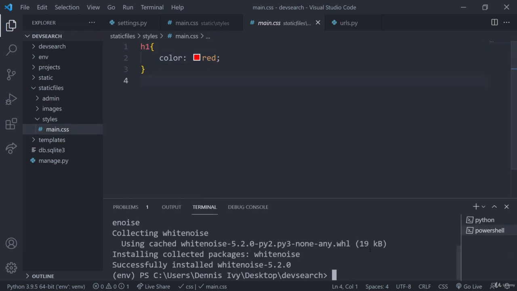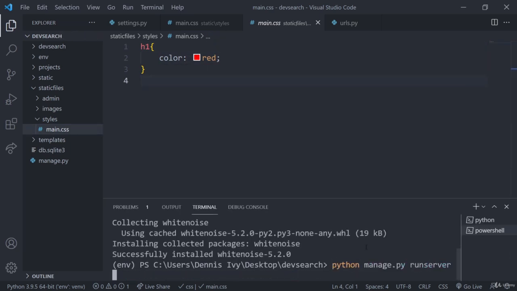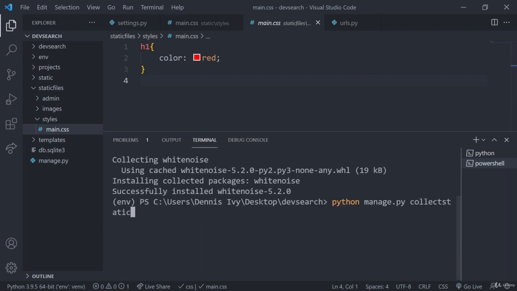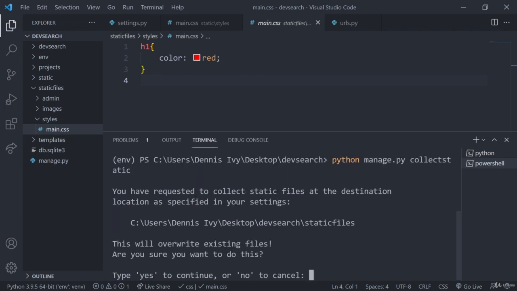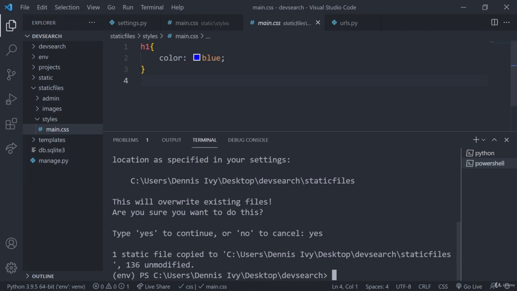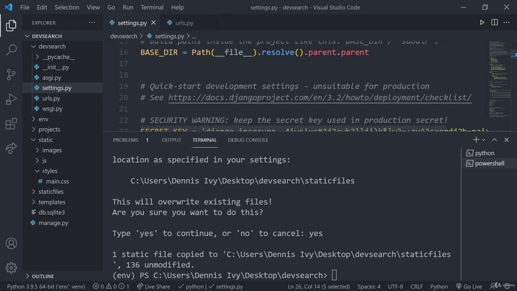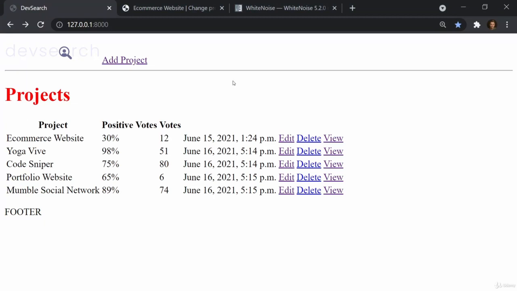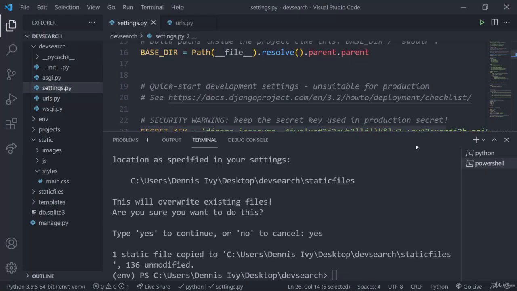So what I'm going to do is run python manage.py collectstatic. And remember, we don't have to keep running this. This is only when we're pushing our website, and this will be done automatically for us. So we're just going to go ahead and run collectstatic, and we are going to overwrite what we have. And now that was just changed to blue. So now Django is going to take this static file, and it's going to serve it from here. And that file just got updated to blue. So it just bundled up our static files, and now I can see it. So that's it for that.